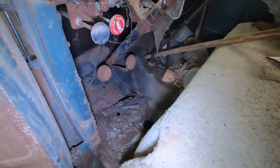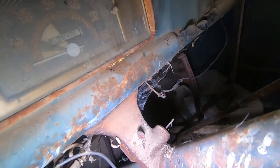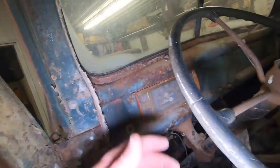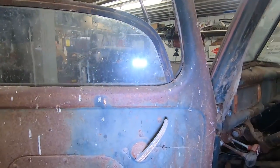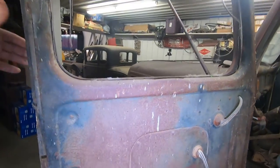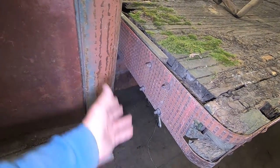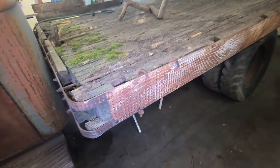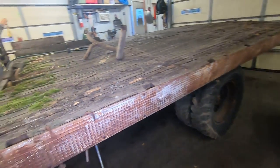Custom seat cover. Spare leaf spring — I don't know why you'd have that. She's got a PTO, Chelsea style. Keys in it, so good to go. 50,000 miles — it's OG. They just don't build them like they used to. Probably the first time that window's gone down in 50 years almost. A guy one time told me that this square diamond plate is rare. Well, that's great — doesn't make it valuable. He thought it was valuable. If anybody wants some square diamond plate, boy have I got a deal for you.